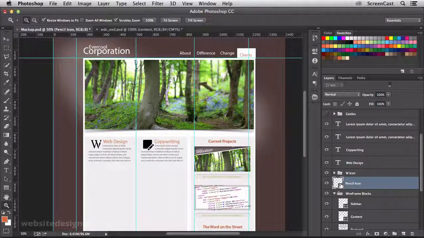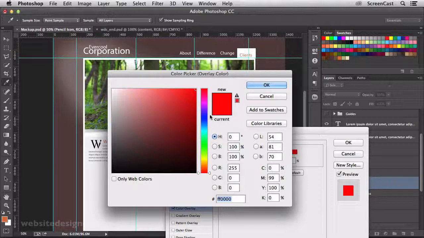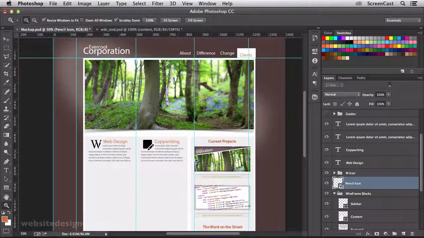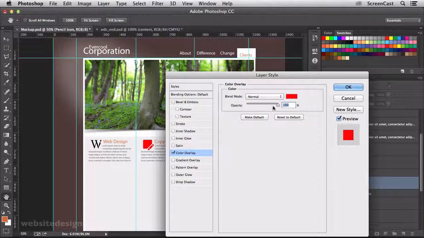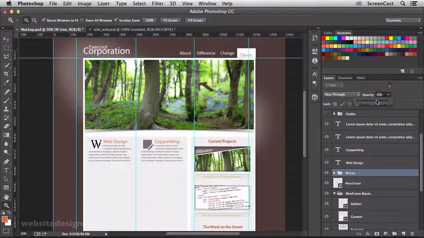So we'll come into the pencil icon first, and I can select this, go to my layer style and choose color overlay, and I can overlay this compound shape with that green color. Whoops, first I need to select this, then I can choose that green that's part of my swatch. So it's as easy as, whoops, I pressed cancel. It's as easy as adding a color overlay. We'll go back and add that color overlay. Anyway, you can play around with the opacity and color of these objects, but that's a simple way to add color. What I'm going to do is just back off the opacity on each of these groups so that they match. That one looks like it is 48, and I'll make this one match at 48 as well.